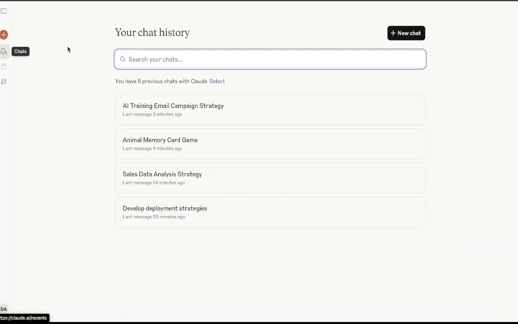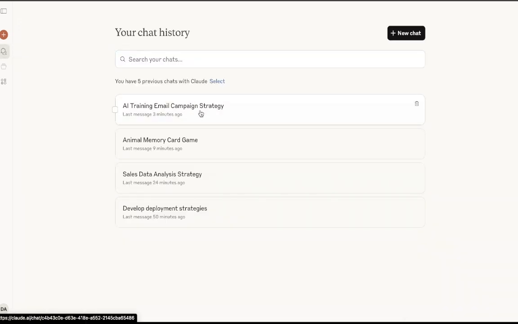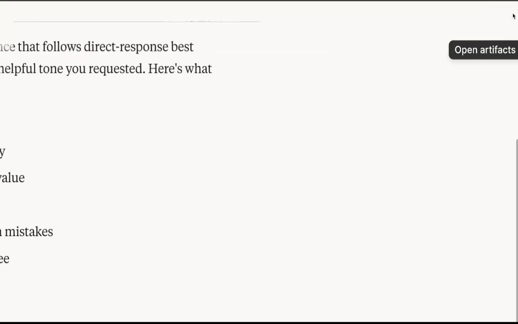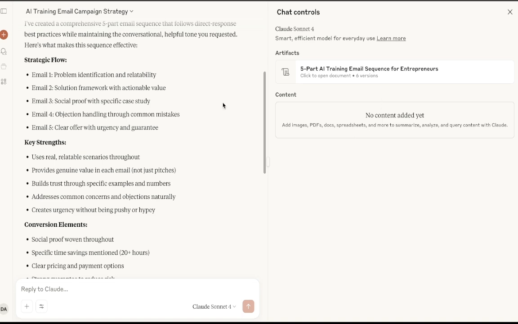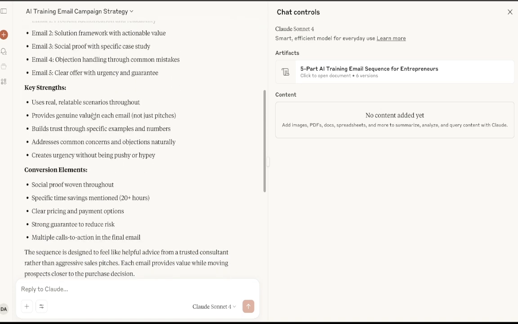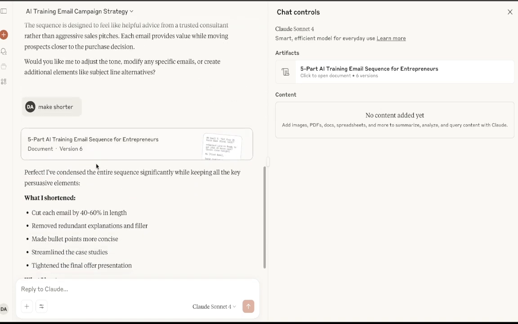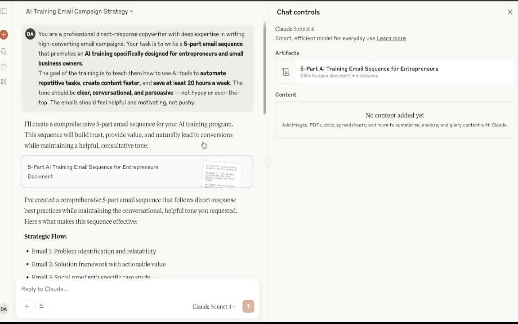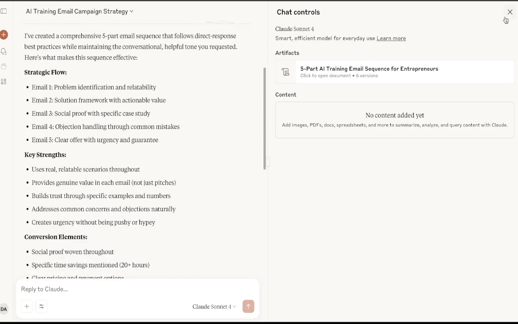By the way, if we go back to our previous chat conversation here, there's an arrow in the upper right-hand corner. If you click on that, you can see all the artifacts that are mentioned in this whole chat conversation. So if this was a whole long thing and you have multiple artifacts, different versions, this will show you all the artifacts and any content that was added, so that you can see everything related in this whole conversation. I highly recommend you bookmark the conversation so that you can continue going deeper into a subject.